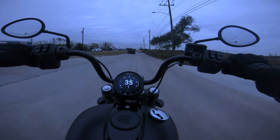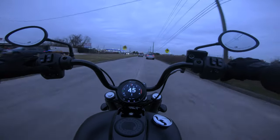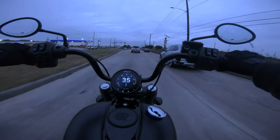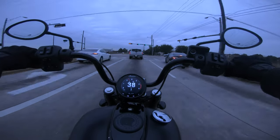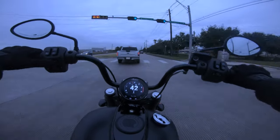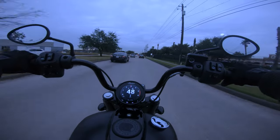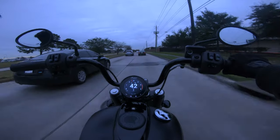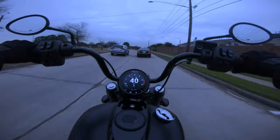Someone with a trailer. There we go. I don't have to worry about all these people turning. I can just go around them. And voila. Oh, that was a big bump. I'm glad I stood up in time.